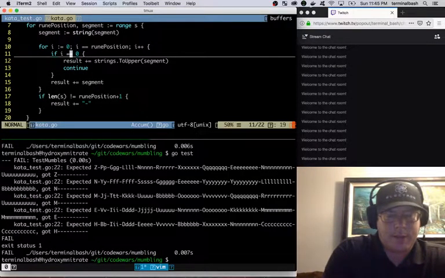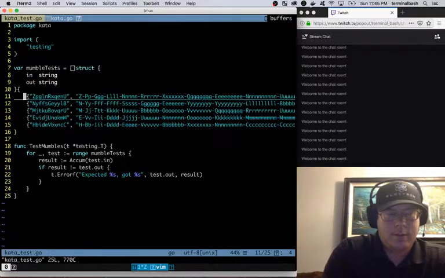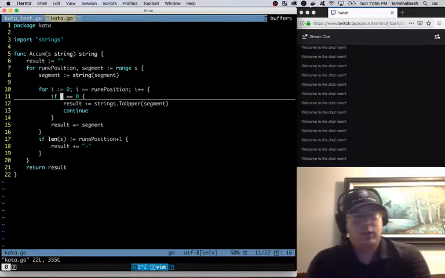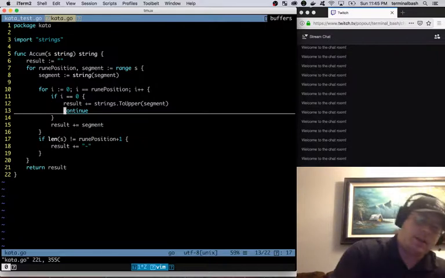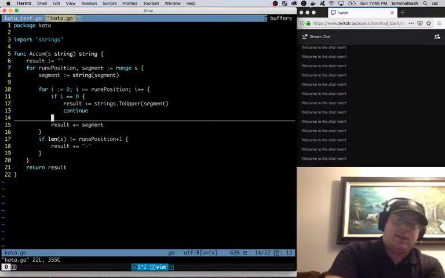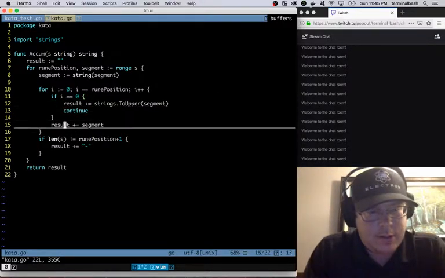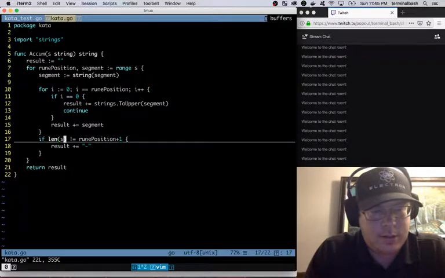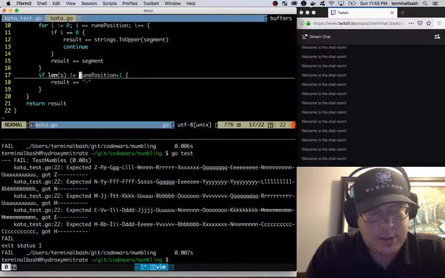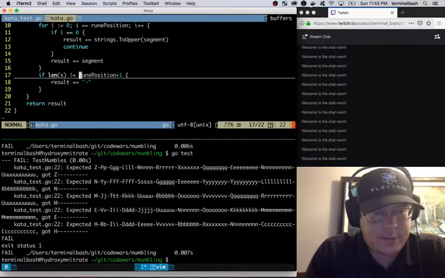So what did we get out of it? We got Z and M. Continue. Okay. And then it's equal. So if it's not equal to the rune length of S, so we should see dashes, which we do.